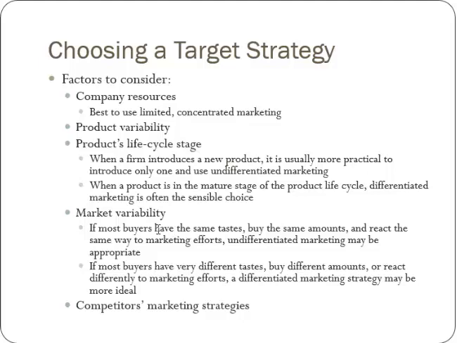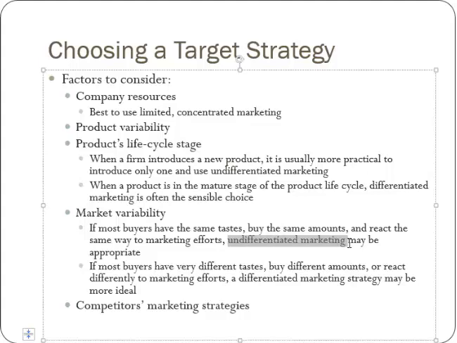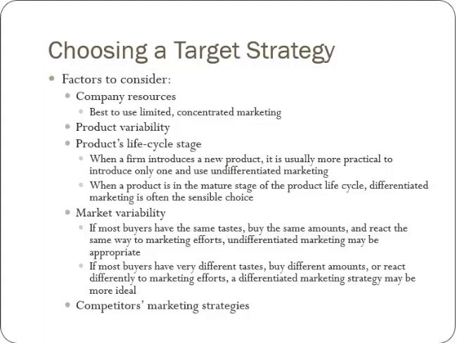And market variability is the idea that buyers don't have the exact same tastes. If it's the sort of thing that everybody wants, like breakfast cereal, there's just not that much of a difference. People like it because they need it. Basic things, clothing, overcoats, these are the sorts of things that pretty much everybody needs. Well, then you might as well use undifferentiated marketing. You don't have to target a specific niche of people. If you're selling a sweater, people across the ideological and economic spectrum like sweaters. Yeah, a little high end, a little more low end, but basically you put sweaters out for the entire country.